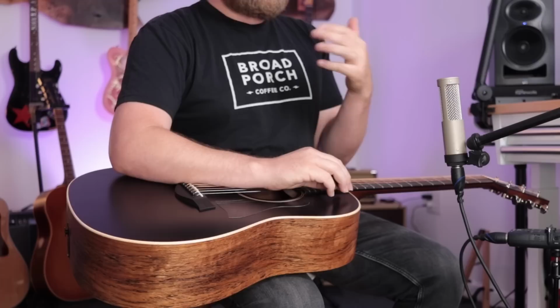I also love all the pictures. This is the closest thing that I've experienced to getting to see a guitar and play a guitar in person. There's also a lot more video ideas to come with this guitar, because I have tried to find a Taylor with V-class bracing to make a video all about bracing. I've also wanted to have more Taylors around so that I can make another video about understanding Taylor model names, model numbers, all of that stuff. So there is much more content to come with this guitar.